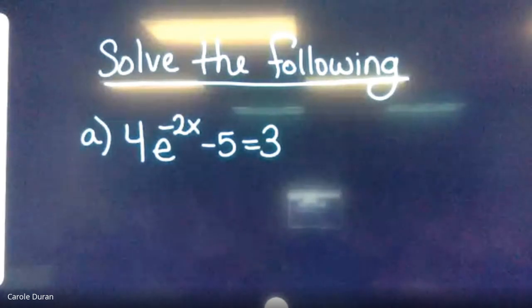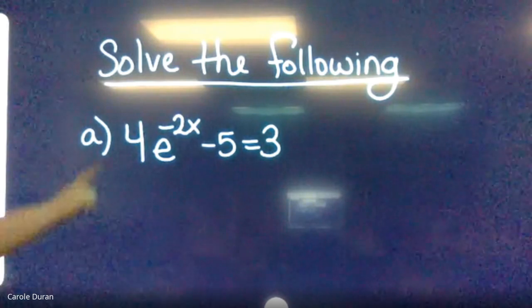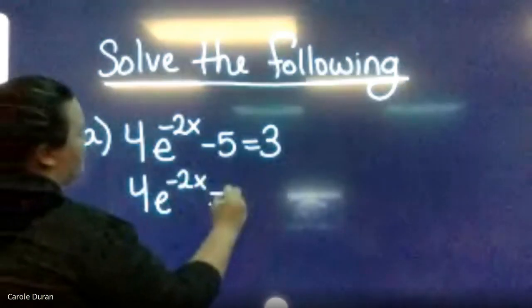I don't know if you guys realize this, but whenever we're solving for an equation or for a variable, we do order of operations backwards. So we always start with addition, subtraction. Then we move into multiplication and division, and then we go into exponents and parentheses. So it's always order of operations backwards when we're solving or isolating. So make sure you just have that somewhere in your brain. If you need to write it down, you absolutely can. It's very, very helpful. So we always start with any addition or subtraction that's happening. Here we have the minus 5. We do the opposite, so we add 5 over, and we get 4e to the negative 2x equals 8.